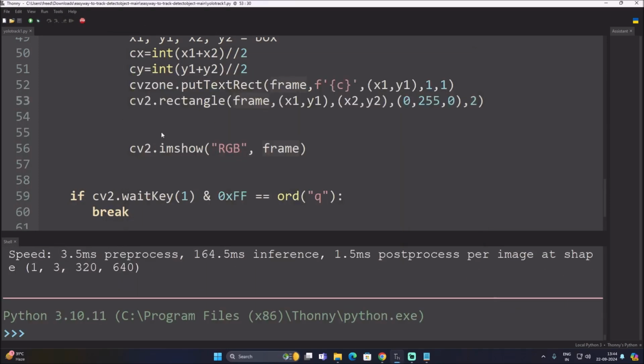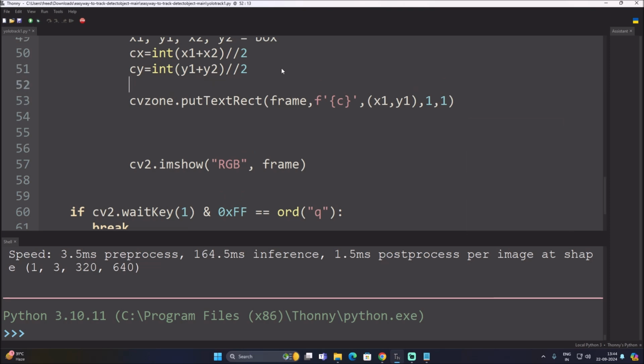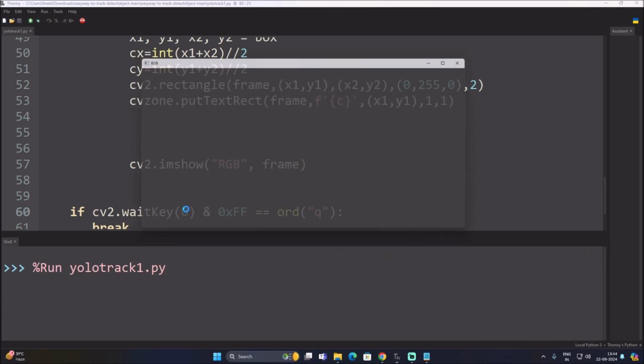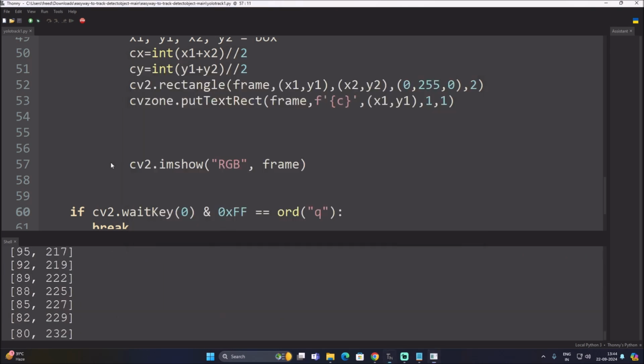So let me make like this way, this rectangle method we will mention first over here, and then we will mention our cvzone putTextRect method for classes. Okay, and now for detail, I will just go with a static frame, means I have mentioned here a 0.